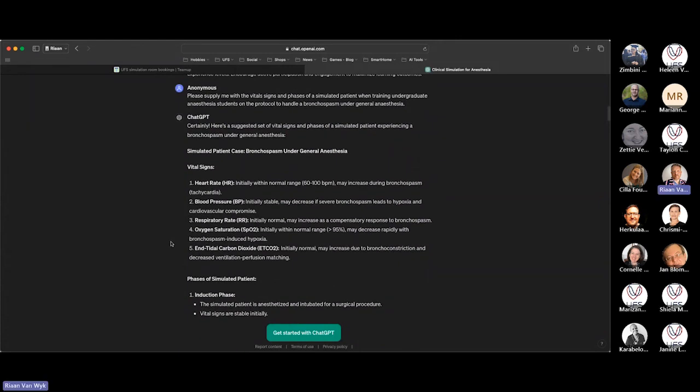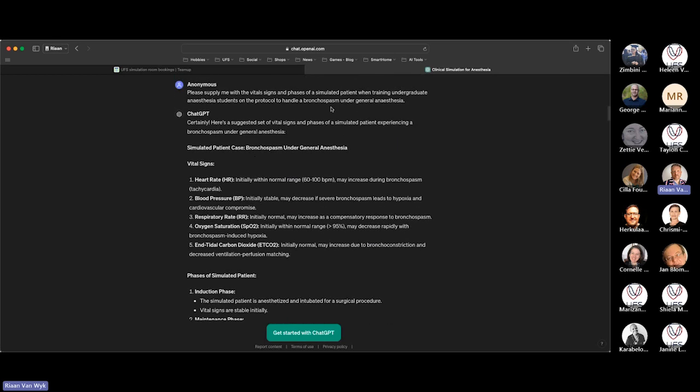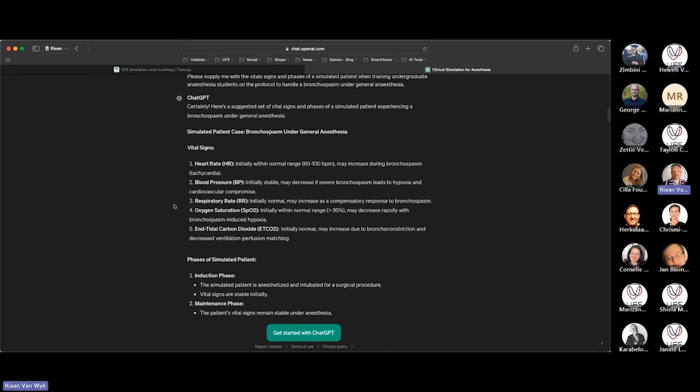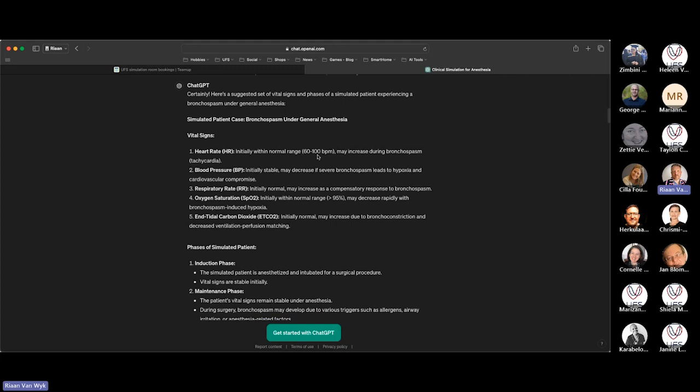Then I started to become more specific. Now I obviously know one I want to start off with, just to make sure everything is working, is the bronchospasm one. So I can now start asking specific questions about bronchospasm under general anesthesia, and now we have vital signs, which, from my background, I would never know exactly what these things look like. But with these vital signs, I have a very good platform to send to them, and they can just say, yes, okay, let's go with 100. The BP will be stable. Let's start with 135 over 95, for example.